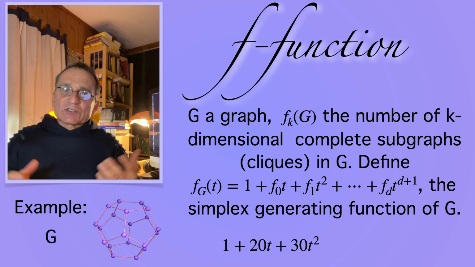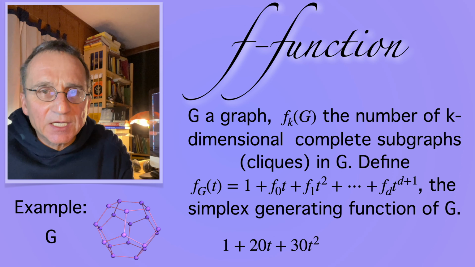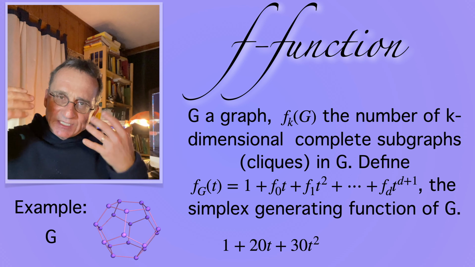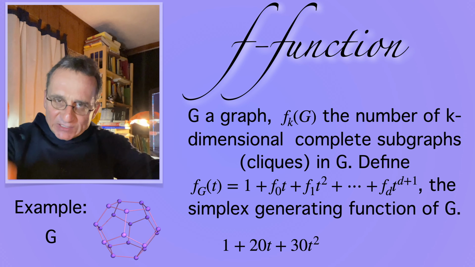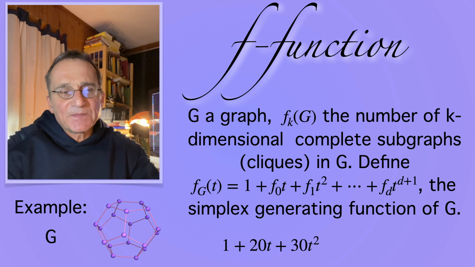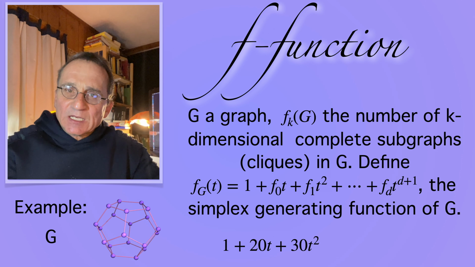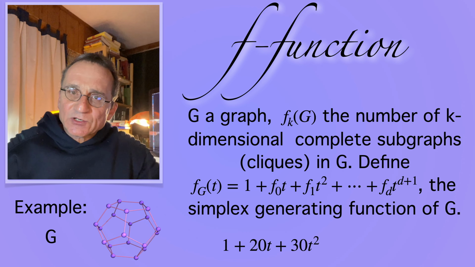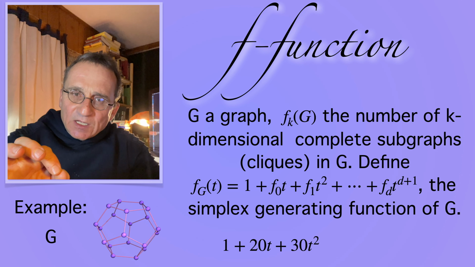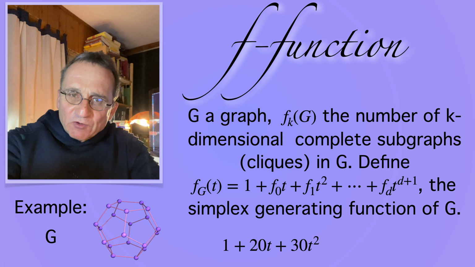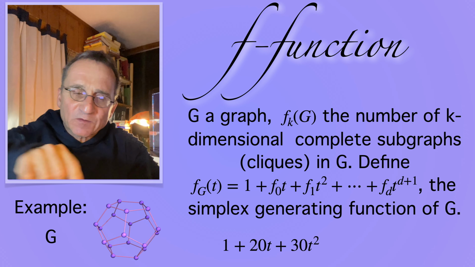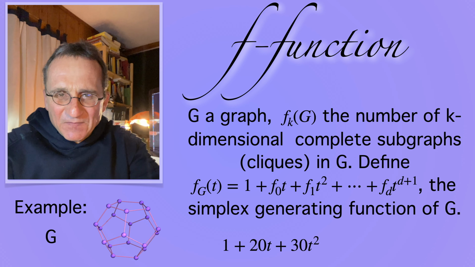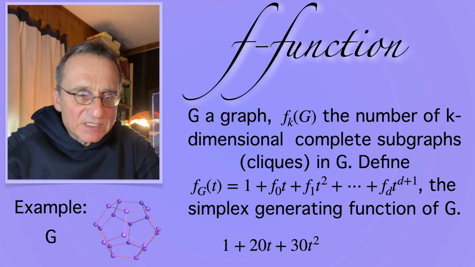And then there is also quite a bit of combinatorics coming in here, so we can count the number of triangles, tetrahedra, and so on. All this comes into the Whitney complex. And so this is something we can count explicitly. So let me just explain this f function. From the number of vertices, number of edges, number of triangles, etc., these f_k's, we can build a function which is called the simplex generating function, and it will be very elegant to write everything with this simplex generating function.